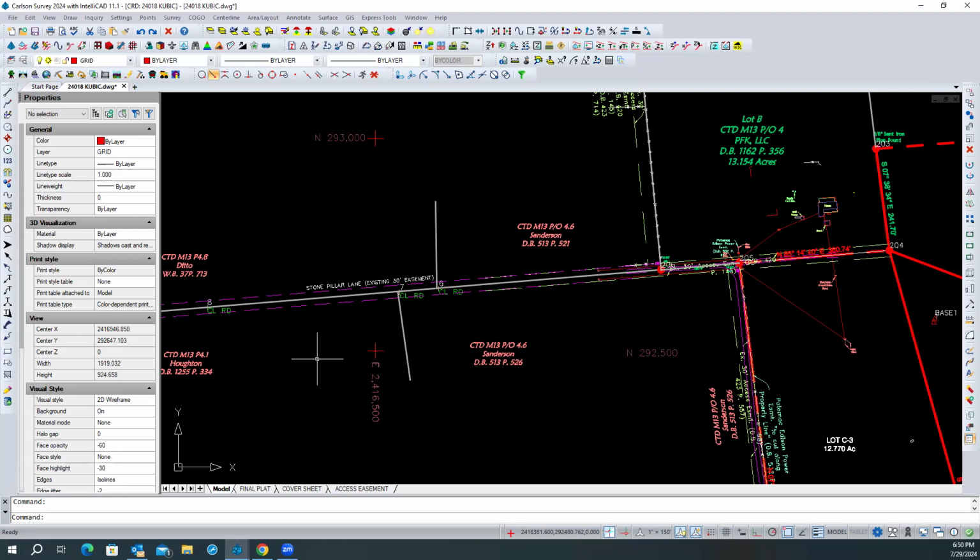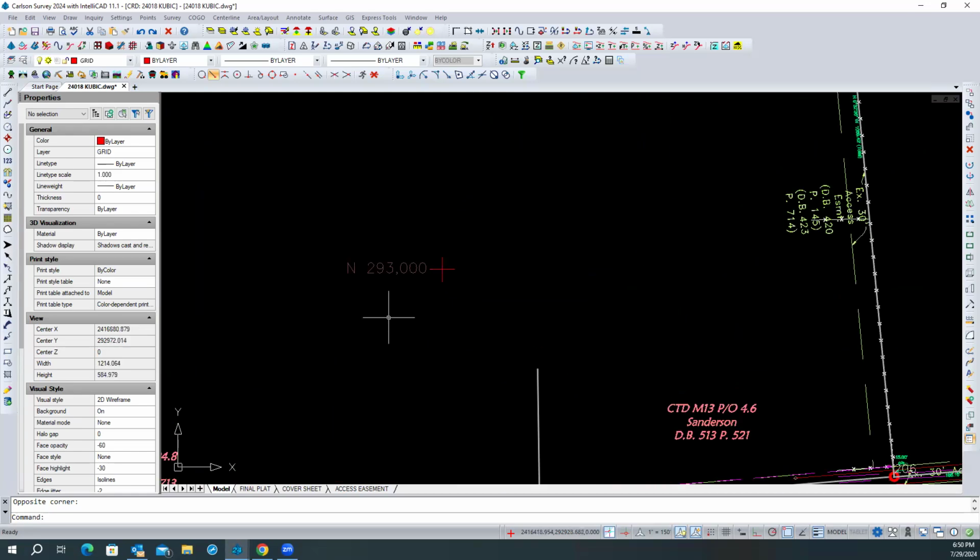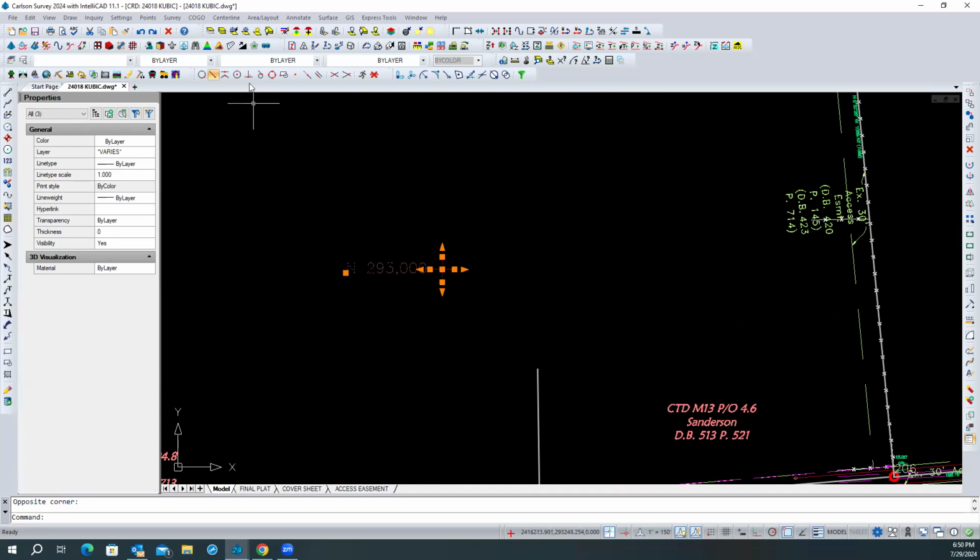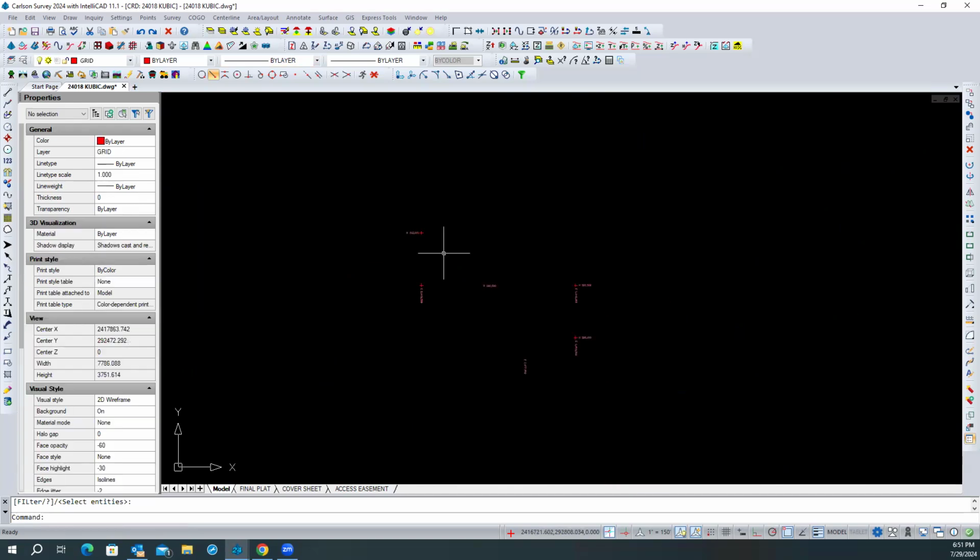Well, let's see. Let me get control. All right, so when you plot your grid, you basically tell it where to place all the northings and then all the eastings, and then I move them around.